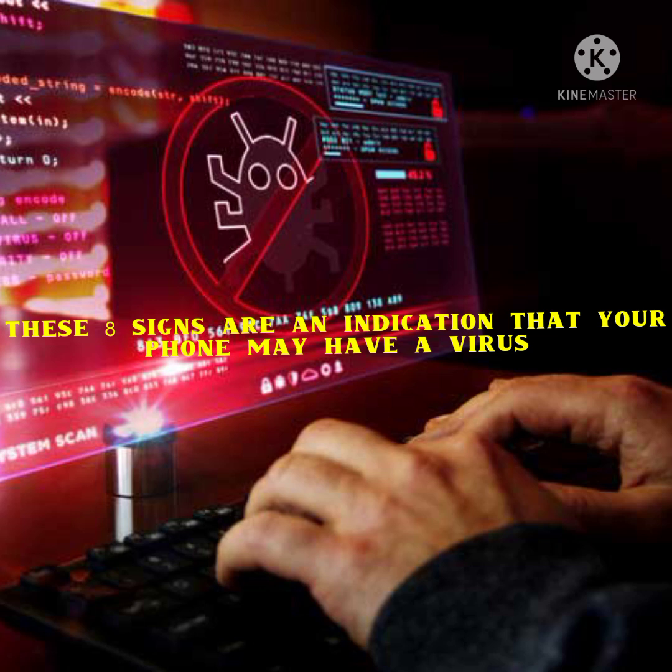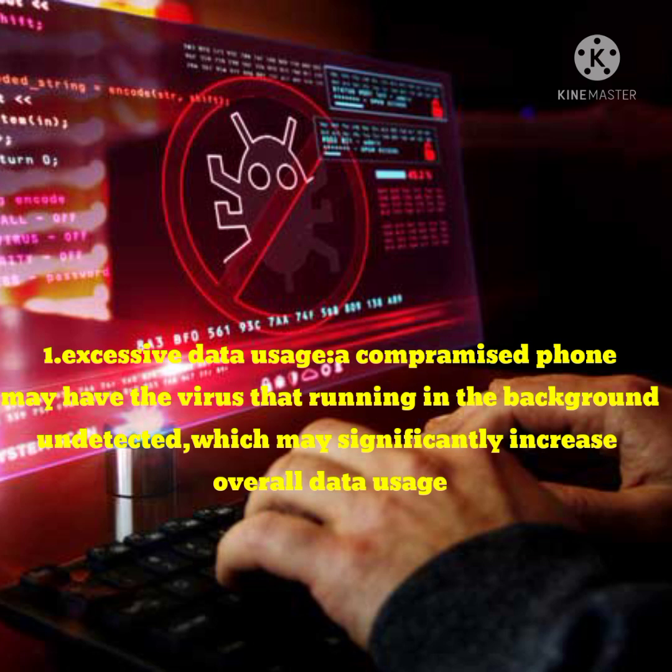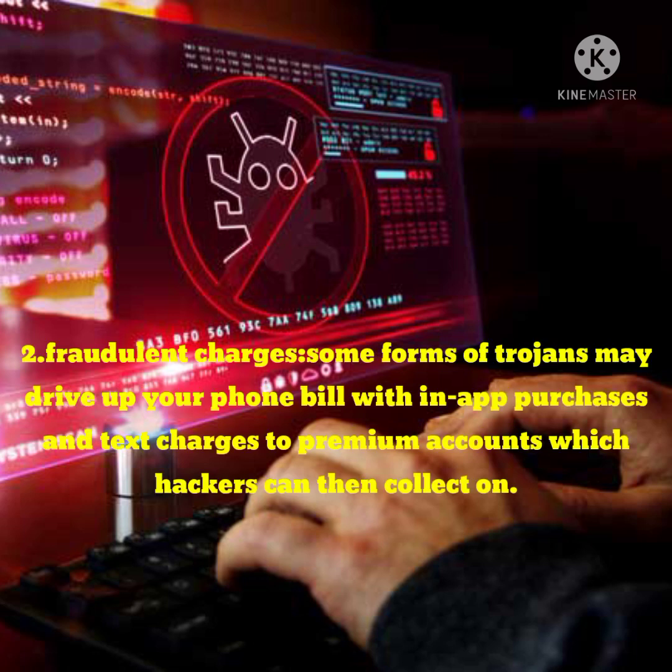These 8 signs are indications that your phone may have a virus. First is excessive data usage. A compromised phone may have a virus running in the background undetected, which may significantly increase overall data usage. Second, fraudulent charges. Some forms of Trojans may drive up your phone bill with in-app purchases and text charges to premium accounts, which hackers can then collect on.